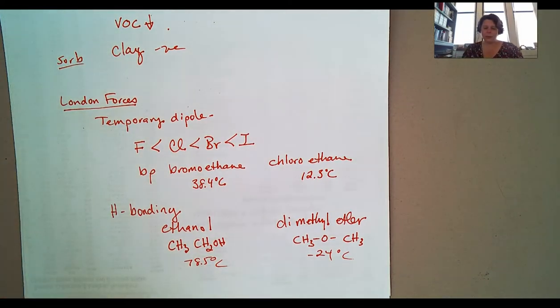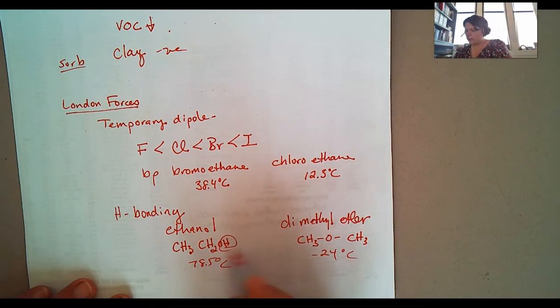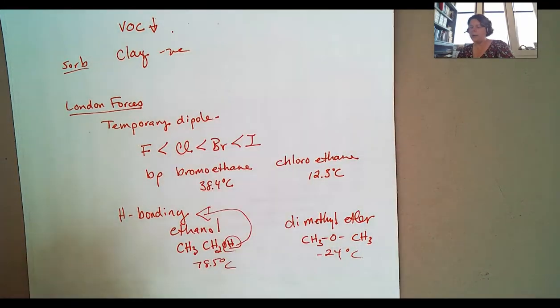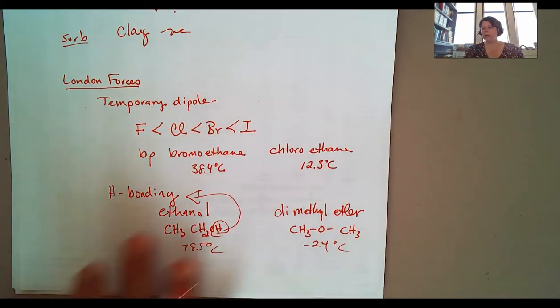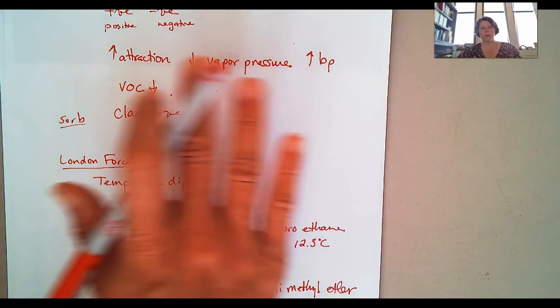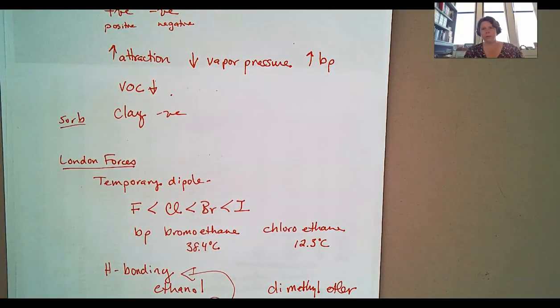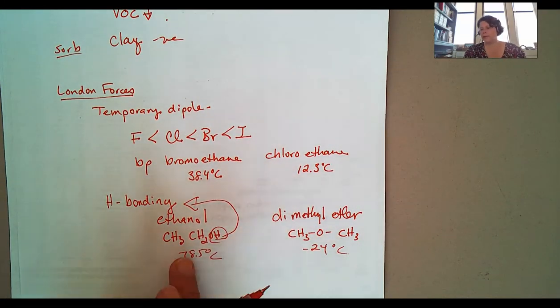So when there's hydrogens involved, like this little hydrogen right here, you're going to get hydrogen bonding. When you get hydrogen bonding, it totally changes the boiling point, which changes how much attraction there is. So when you increase the boiling point, you increase the attraction. You also decrease its vapor pressure. So this one will go to a gas very, very quickly. This one takes a little bit longer to get into a gas phase because of that hydrogen that is sticking on the end.